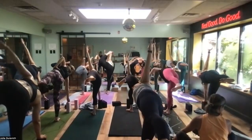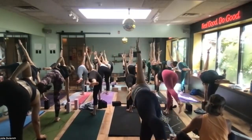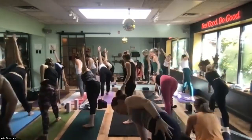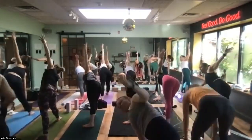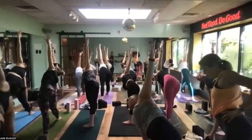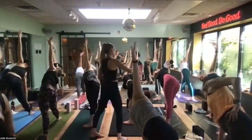Great. Release any binds that maybe you added in. Listen carefully. You're going to step lightly back into triangle pose. So take a nice step back and find triangle. Grab anywhere across the front of your right shin. A block to the outside of your right calf is a good spot. And you lean back a little bit.